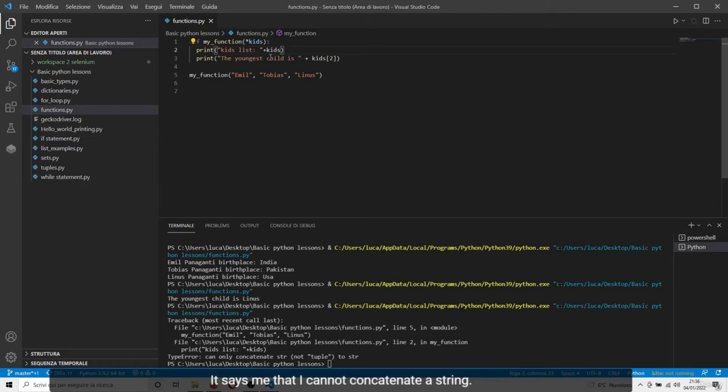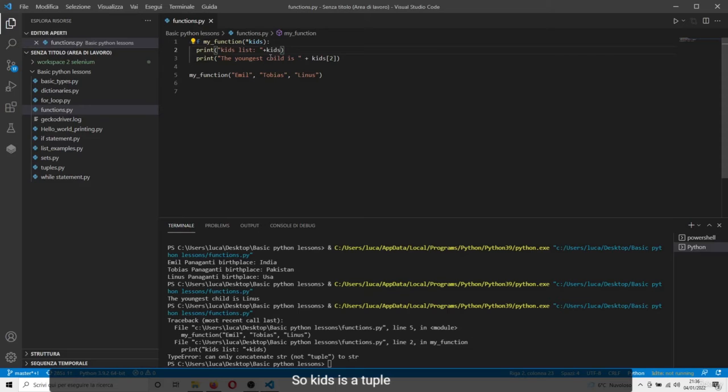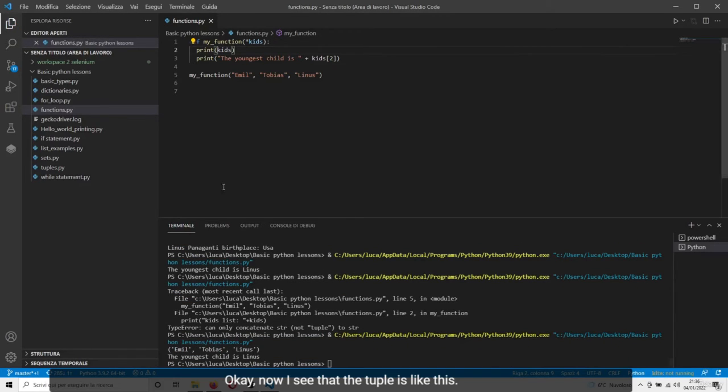It says that I cannot concatenate a string to a tuple. So this is a tuple. Okay, now I see that the tuple is like this.